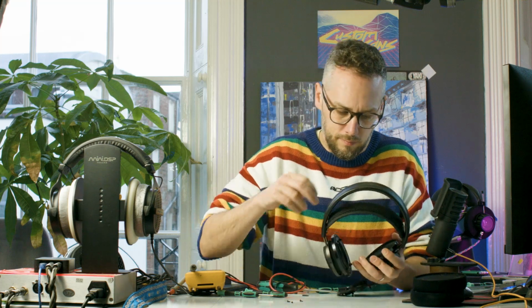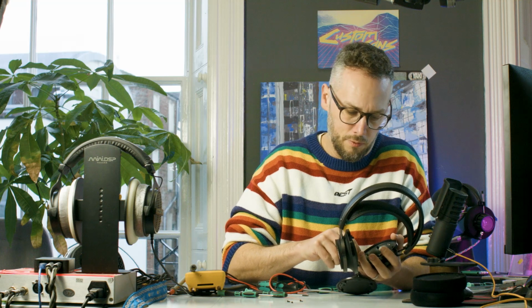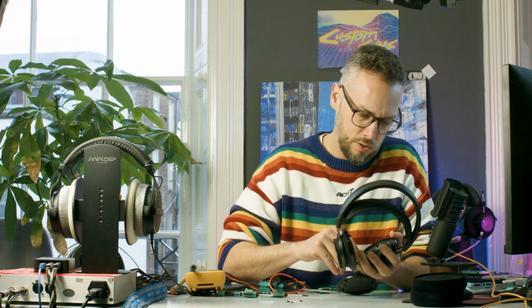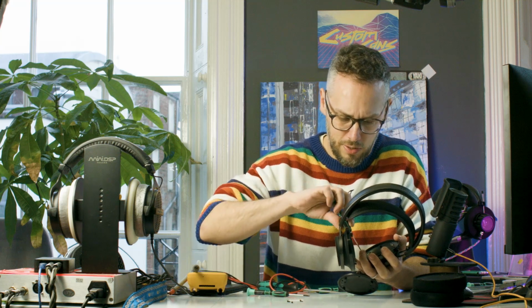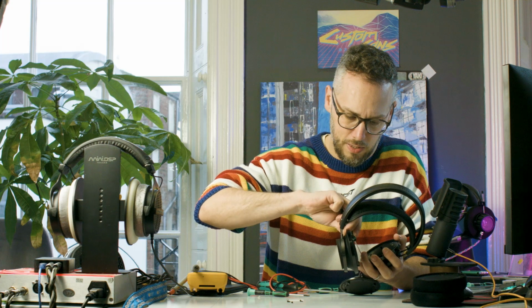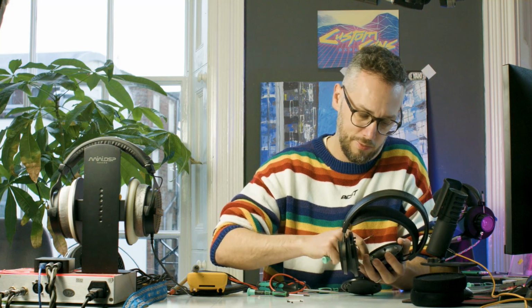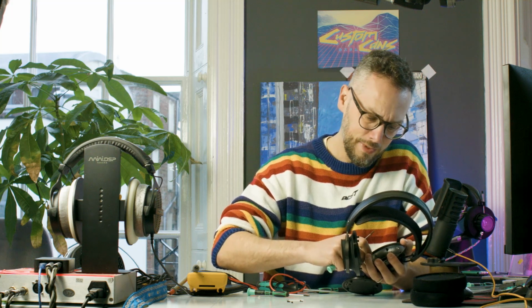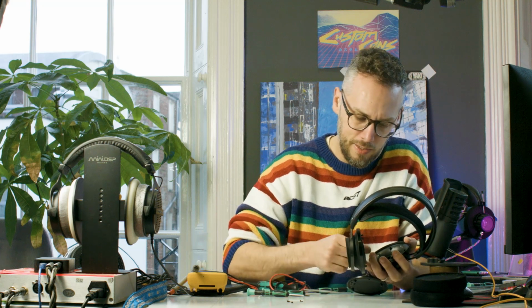So if you wanted to mod these for balanced, you'd either have to go for a fixed cable or change the socket that's in there and rewire them. And as you haven't got a huge amount of room around that area, that would be tricky. You're probably better off just going for hardwired straight in with a balanced cable. But because these are so easy to drive, and not super high end, I don't think balanced is really necessary on these.